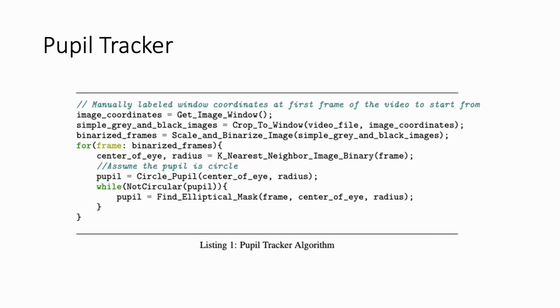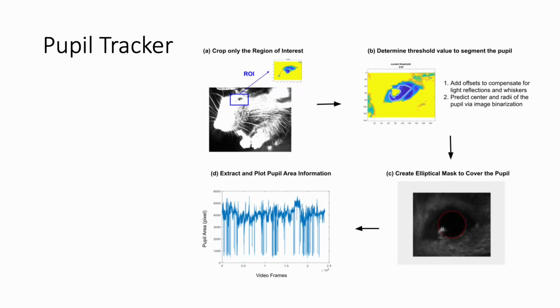This is the algorithm for the pupil tracker, and I highly recommend you pause the video and take a look at it. First, we scoped down the tracking area only to the eye region to make it faster and to have only 2 colors, white and black. Then we scaled the window pixel values and binarized the image to get a threshold to differentiate between the pupil and non-pupil area. When it is done correctly, it accurately segments the pupil.